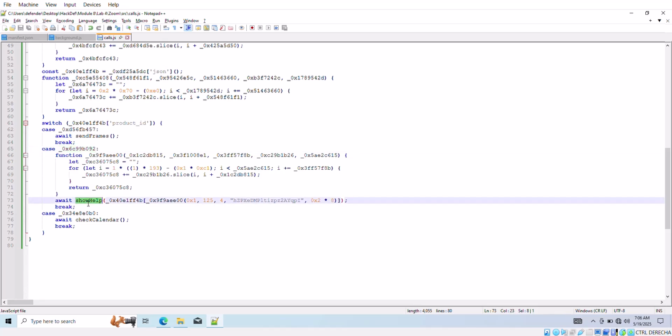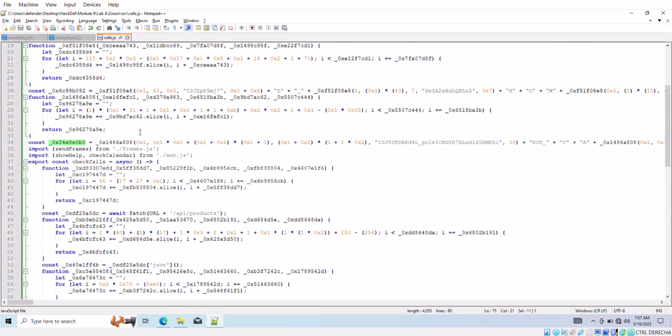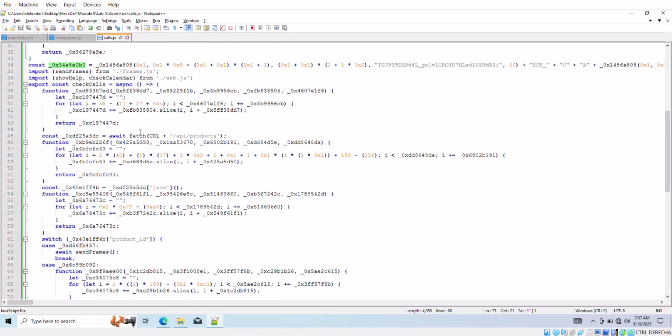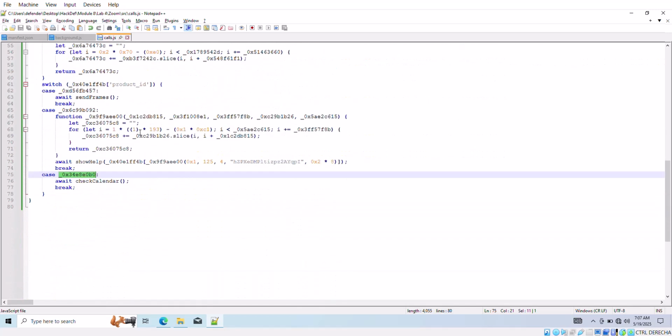Oh, it's calling show help, but with some obfuscated string. And if the variable is equal to this, we know the extension is going to call check calendar. So these are the three functions that code.js is going to call. It's like retrieving from the command and control server: now what action do I need to do?